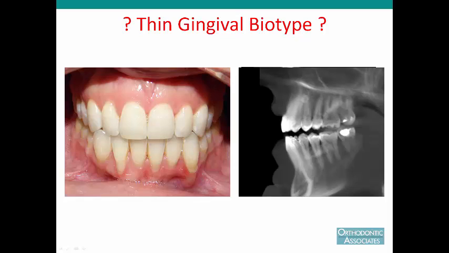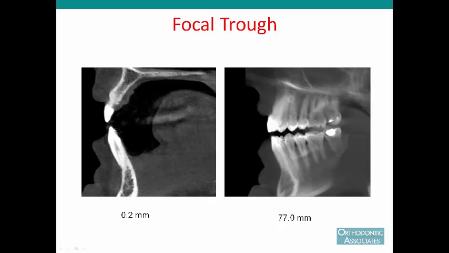I would suggest that the patients with the thicker gingival biotypes just hide the bony defects better. But if you look at her cone beam CT of tooth number 26, you can see that clearly there is no facial bone in front of the root of that tooth. And when you compare it to the reconstructed ceph on the right, you don't get any indication that this is the situation over here with that tooth number 26.